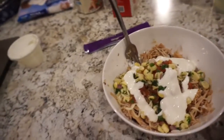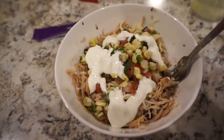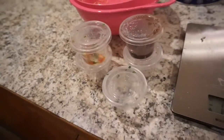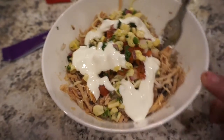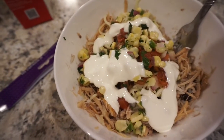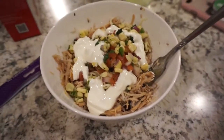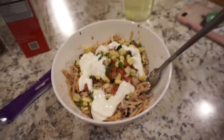So I decided against the acai bowl because it was actually going to add up to a lot of fat that I didn't have. So instead I used the leftover, we had Chipotle earlier, and they put everything in side cups for me. So it actually ended up being enough for a big lunch today and then now for dinner. I have 6 ounces of the shredded pork loin that I made in the crock pot. I have the corn salsa, pico de gallo, cheese, sour cream, black beans, and then a small amount of the white rice. And this is probably going to top me off on everything except carbs for today.